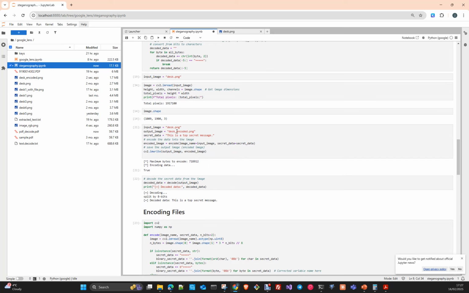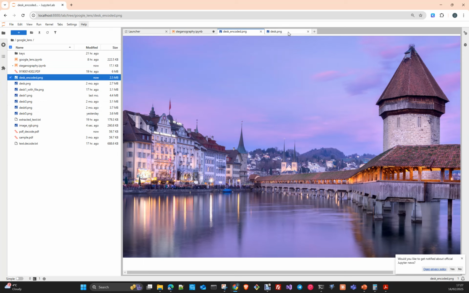So we put the output image, and then we encode the image and we write it down to the encoded PNG. We encode it already there, and you have here the image. Somewhere here in the top left corner is encoded our message, but as you can see, nobody can even notice that something is there.